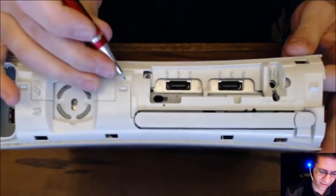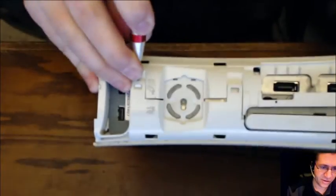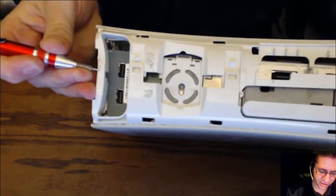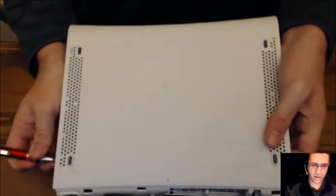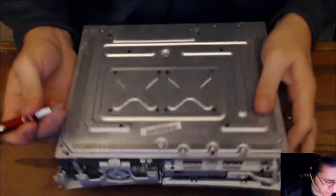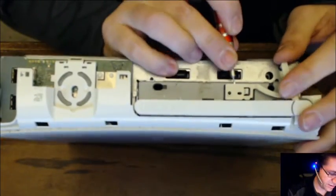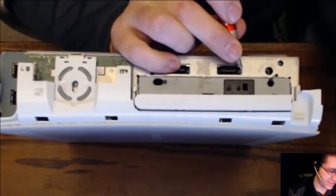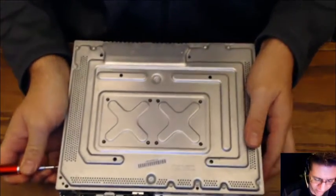All right, right here is a latch. Pop that up. Right here is a latch. Pop that up. Little latch over here off to the side. Lock that. And off the top comes. All right. This little bugger right here, just kind of pop off, and then remember that before you put the case back together. It's one of my biggest mistakes, is I put one of these things all the way back together and went, oh yeah, I forgot about that thing.